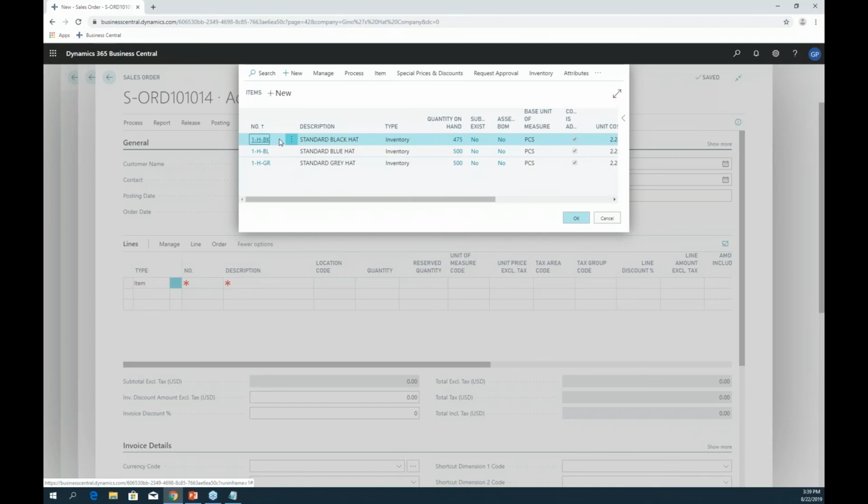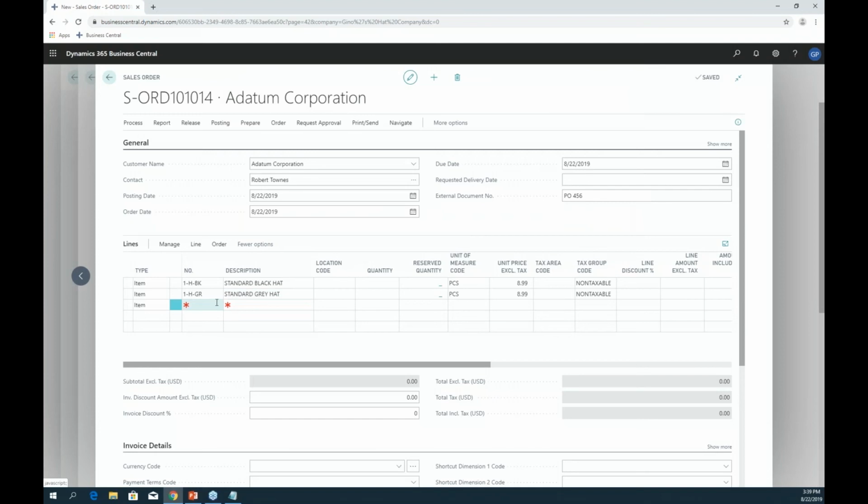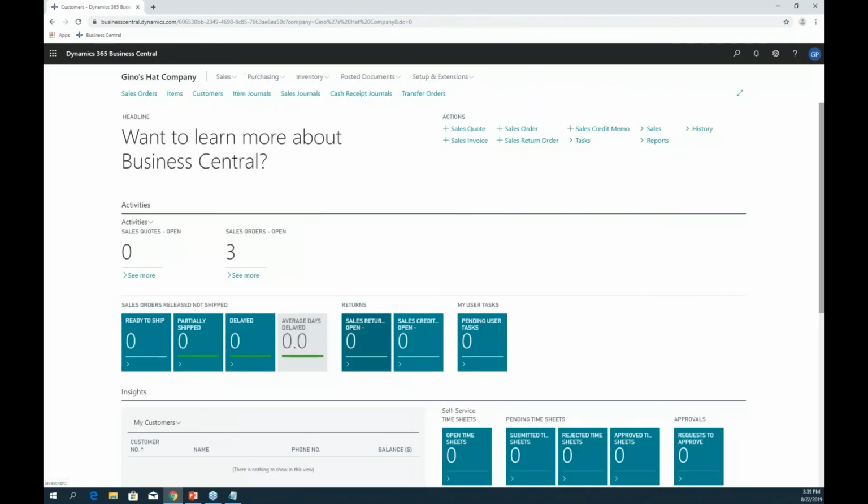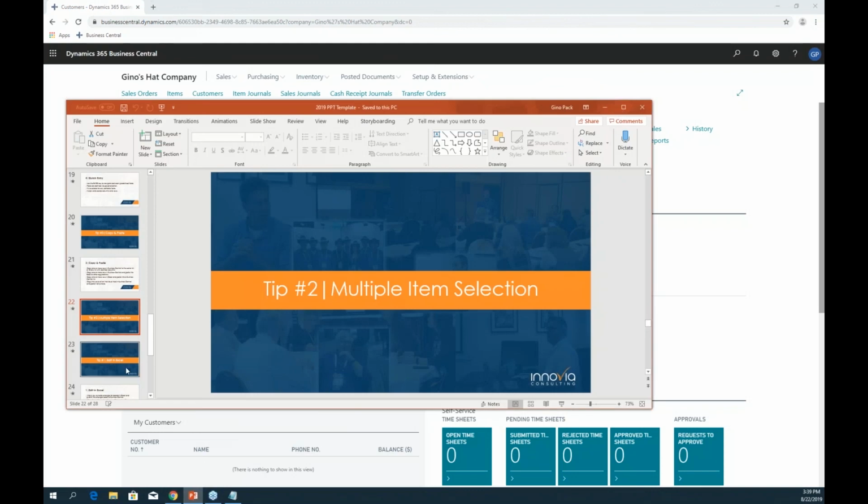But let's say I only want to enter the black hat and the gray hat and hit OK. It'll automatically insert those lines into my sales document or my document. You can do this in a document, like a credit memo, purchase order, any sales or purchase document. Okay, I'll escape out of this to go back to my main screen. And let's hop back into the PowerPoint.